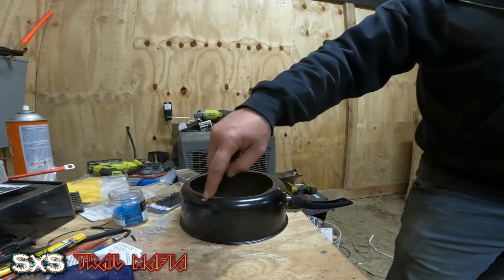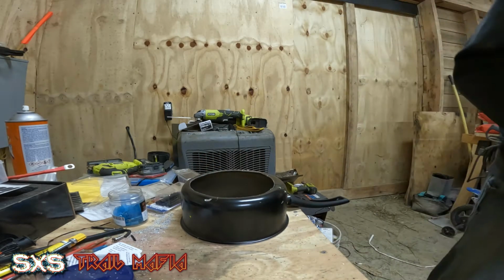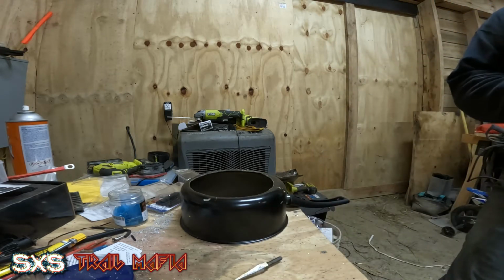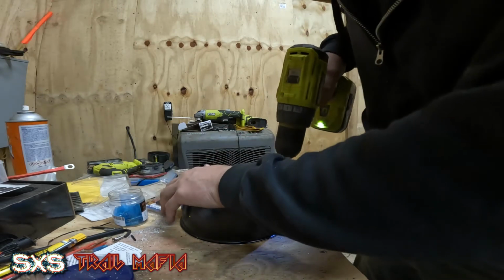With these two holes right here, I am actually not putting the all thread through it. It's only going to have two bolts going through the roof. I messed up on that one thinking that I needed all four. It's too hard to line up all four. So with these, I'm just going to open them up a touch.